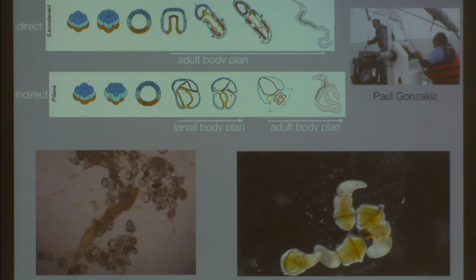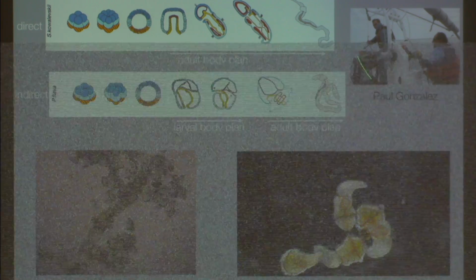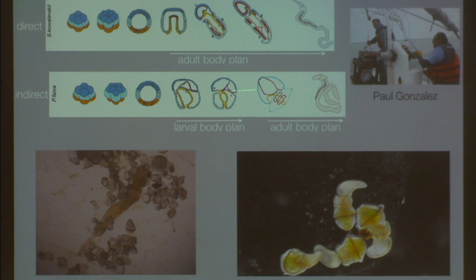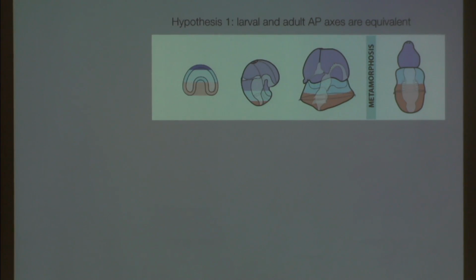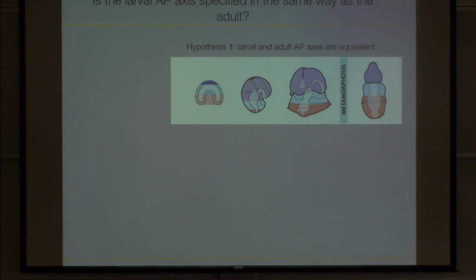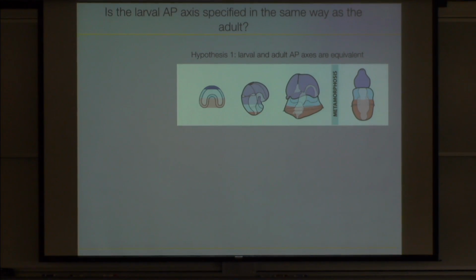One question, and this is work that my grad student Paul Gonzalez has really been working on, on a species from Morro Bay. One hypothesis is that if we look at this larval developing species, we'll find the exact same findings that we found in Saccoglossus, that in early development you'll start to see the major regions of the body plan starting to form. So you'll have an anterior domain, a middle domain, and a posterior domain, which means essentially that the larva has a very similar organization to the adult: anterior, middle, and trunk.